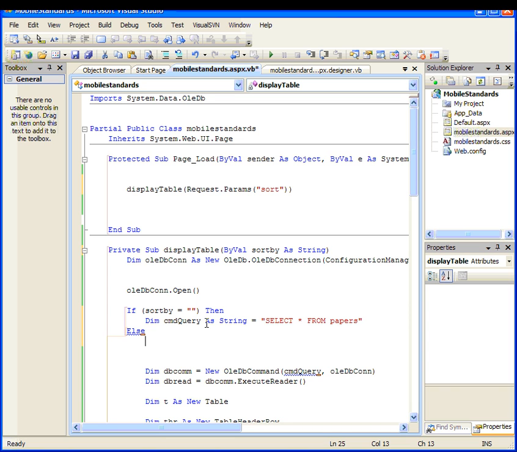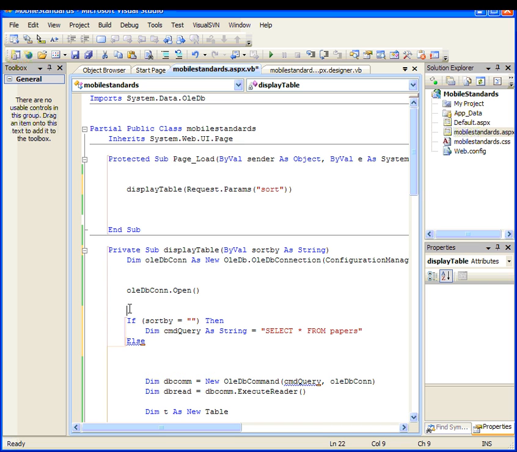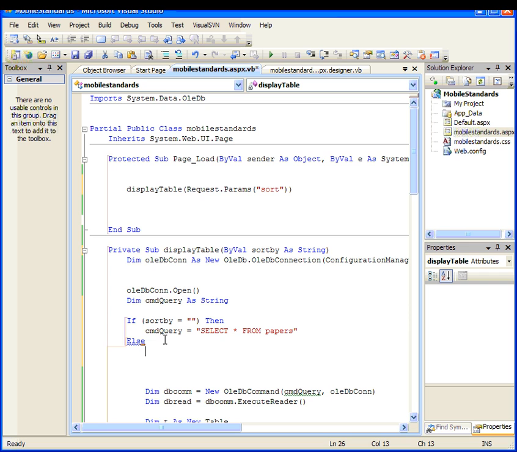Actually, we'll put dim command query outside, otherwise its scope is wrong. So we'll put dim command query as string outside of the if statement, and then I'll just say cmd query equals select star from papers. My worry was that if I put the dim inside the if statement, that variable would only exist for the length of the if statement. I'm not certain, but I've got a feeling that might be a problem.